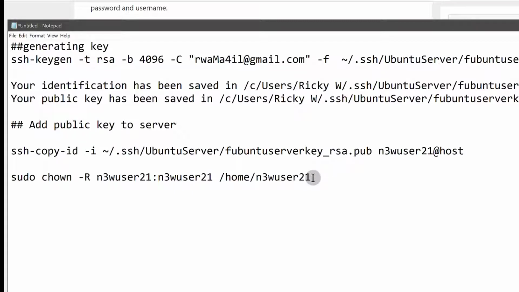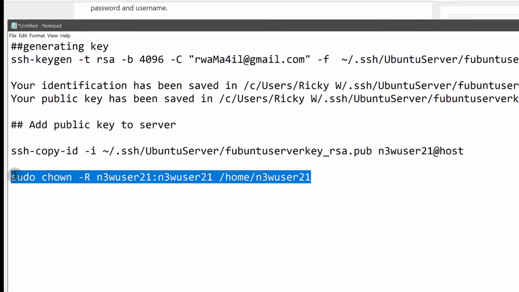So everything inside there, you're giving permission to this guy. You're giving ownership to this fella, this new user. Okay, you're giving ownership to the group and to the user for anything inside of this, and the public key that we added is inside of this folder.